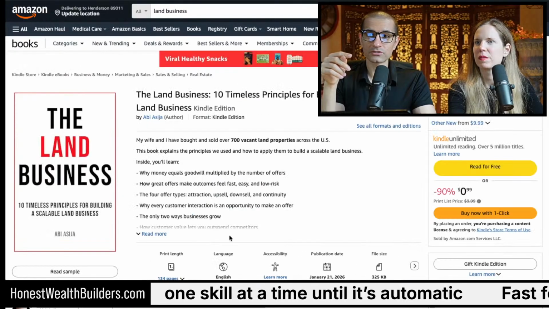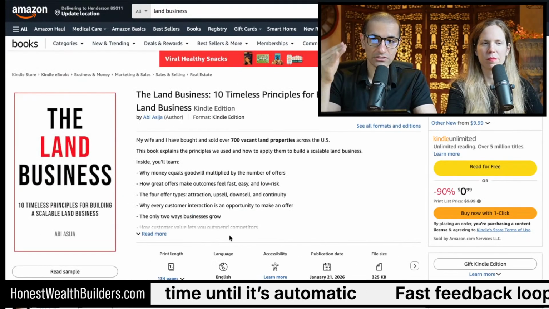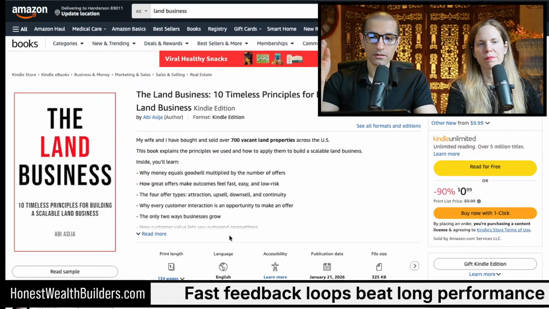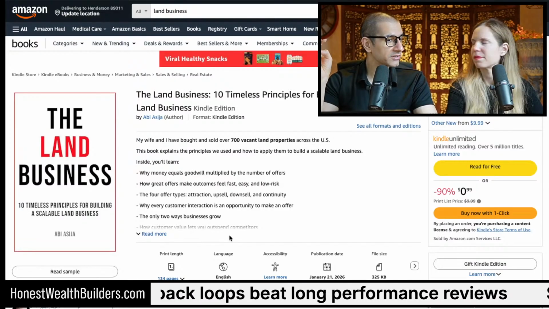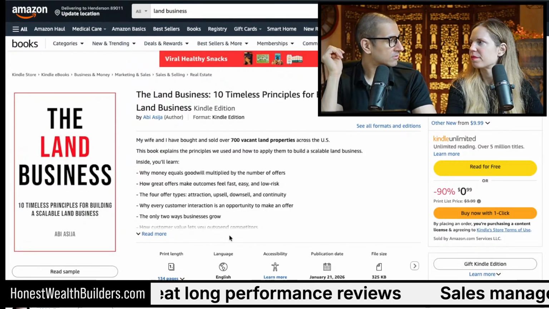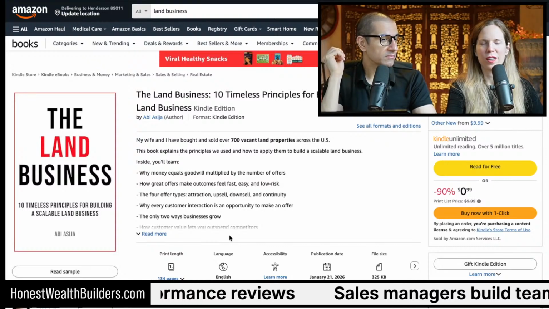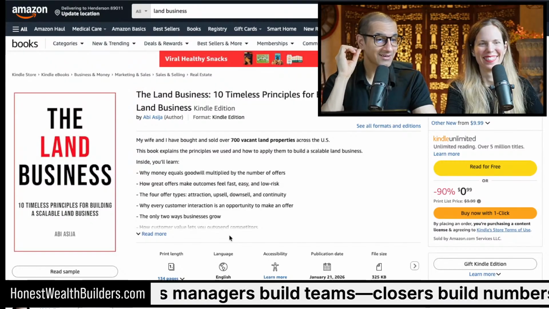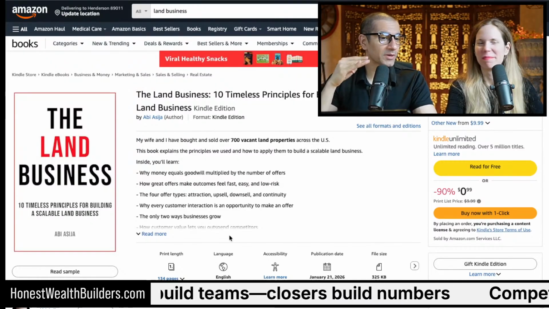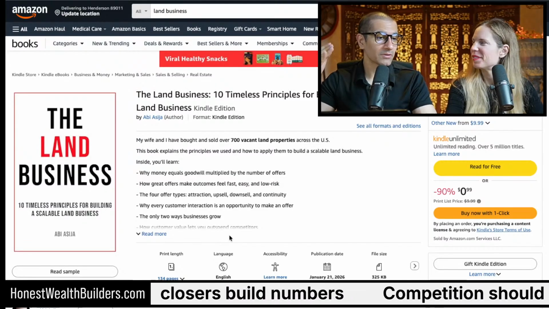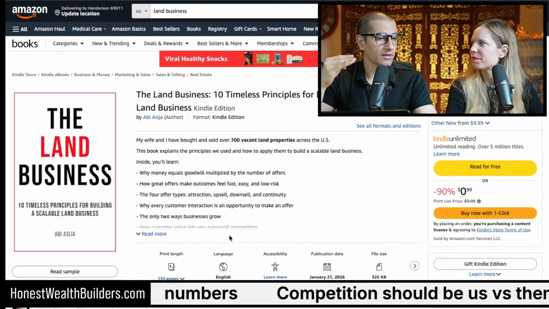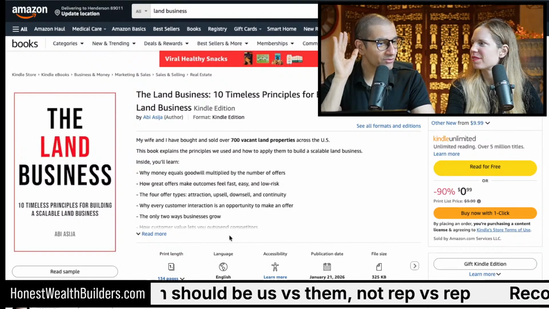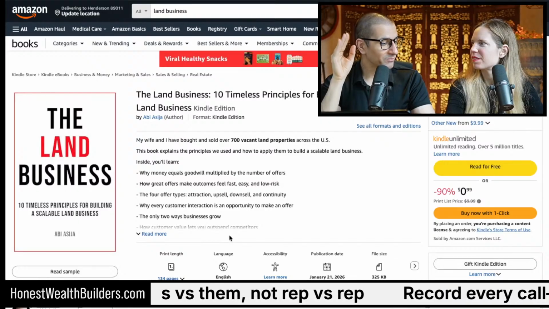So for this one, I want to do similar. I started with 134 pages and it will probably be more than 500 pages in a year or so. You're a man on a mission now. I'm on a mission now. I am not going to let anyone, because I want other people in the land investing space to look at this book and be like, I don't even want to bother writing a competing book.